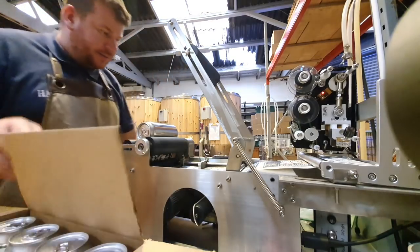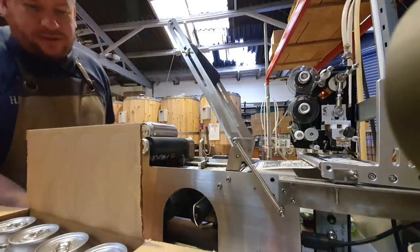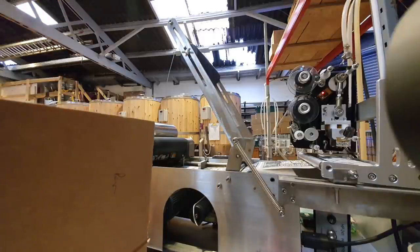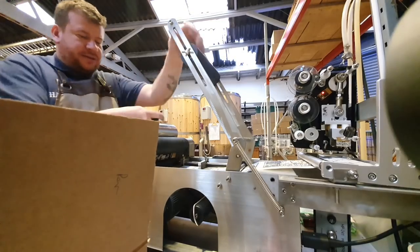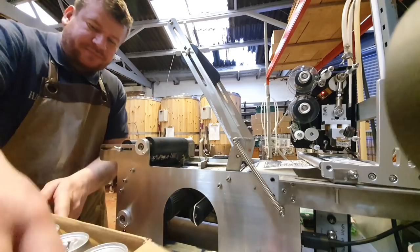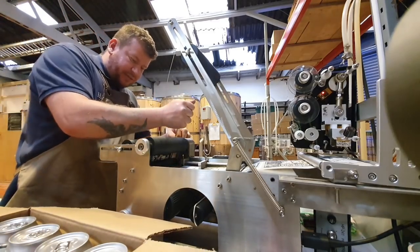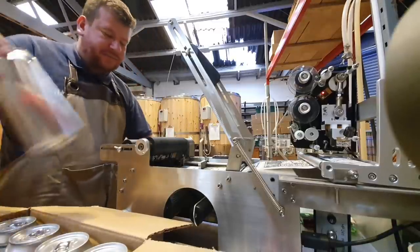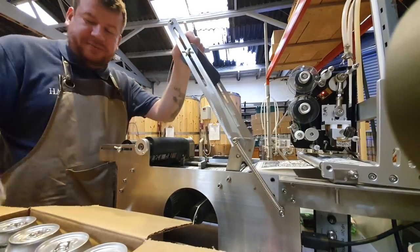Every now and then, this is just a sideline. If I can find the screwdriver, I've put it somewhere. Obviously, I've lost it. Here it is. There's a little bar on the edge here that allows you to adjust the position of the label. And every now and then, the label just starts to creep a little bit up or down the can. So we do a few little tweaks to keep it as central as possible.